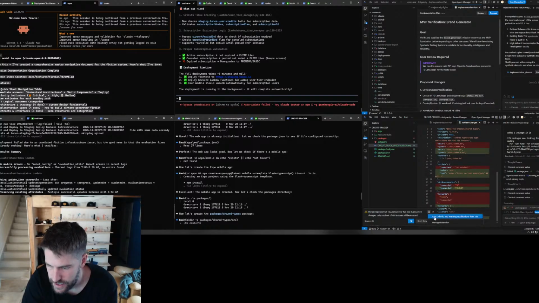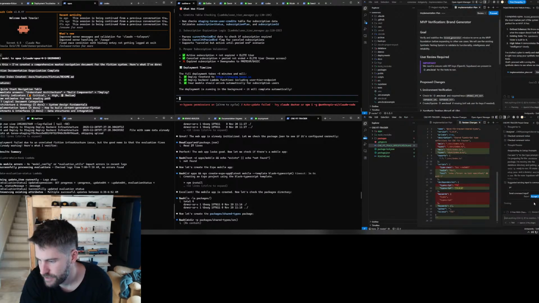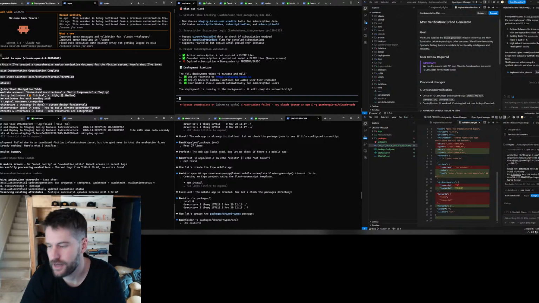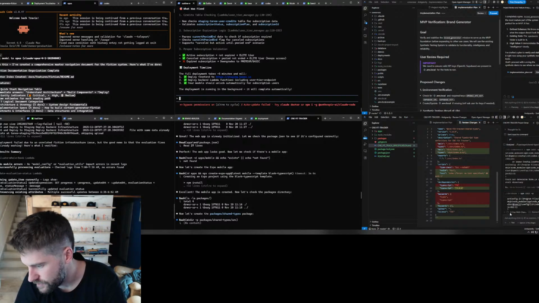Can we get a setting? Turn off info warnings. I don't know if we want to turn it off. Will that make it accept all? Dude, auto accept, guy. Accept. Don't make me sit here and babysit you. I've got other things to do. Review changes. We had something that said auto accept.